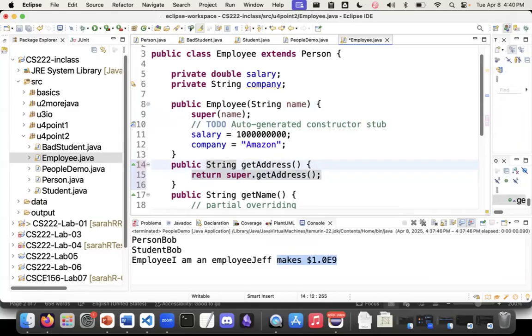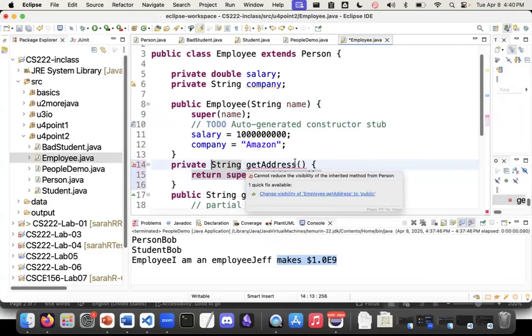But the key difference here is we want to make it private instead. And we said we cannot reduce the visibility of the inherited method from person. Because we said private, that's why this is a no-go. Okay.